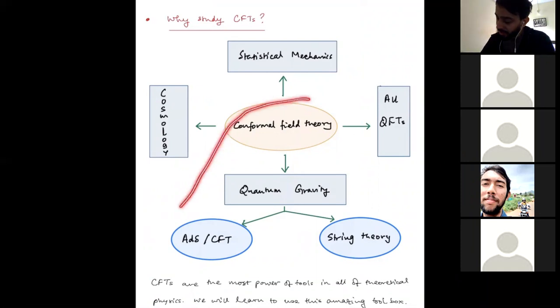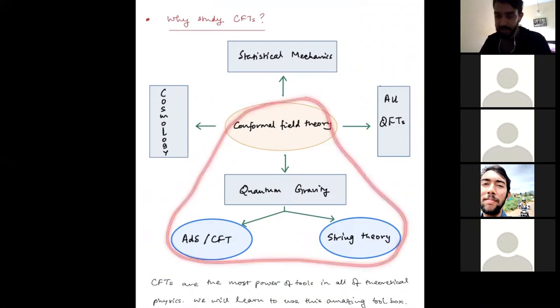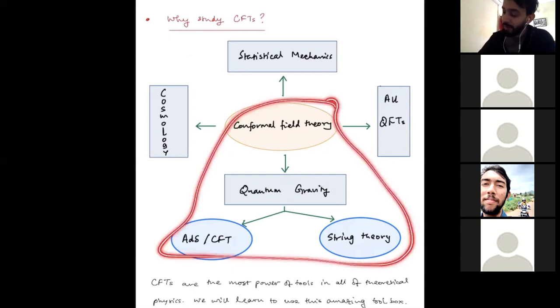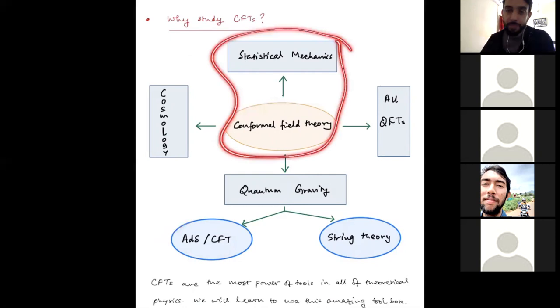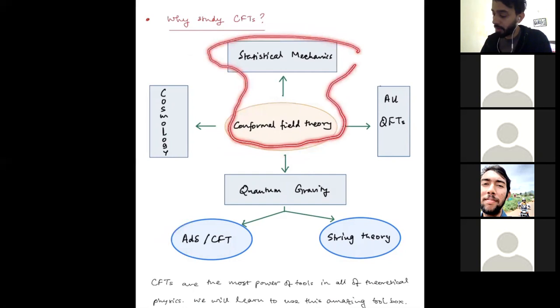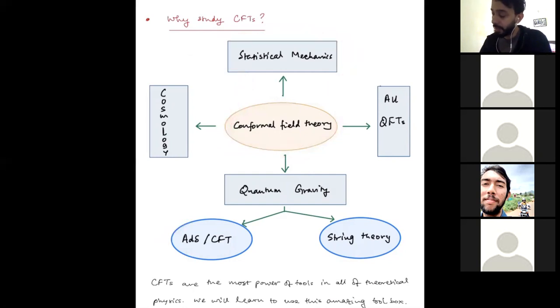And we have also investigated this half of this chart. We have seen a little bit about string theory and how CFTs are useful for string theory. And we have also seen, at the end of the day, a little bit of AdS/CFT and how CFTs are central to that. You can obviously see my bias in this, that I looked at this half and not, for example, at this half. If we had some more time, I would have loved to say a bit more about statistical mechanics, but maybe that's something that you can read up.